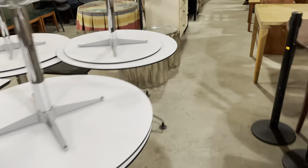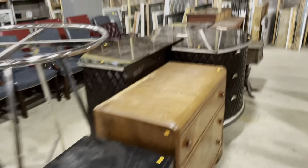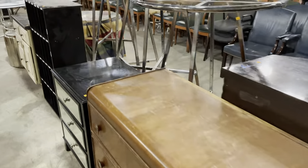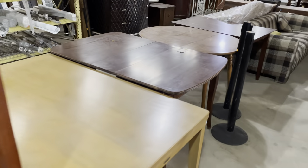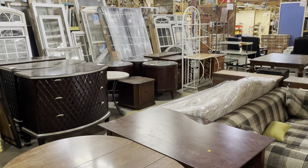That's just some of the stuff here at the warehouse. As you can see, we have a lot of furniture — not all of it needs work. This is just the furniture overflow aisle and we have two other rooms full of furniture. If you want to see everything we have, come visit us — we're open every day from 12 to 5 p.m. You can also check out our Community Forklift Marketplace at communityforkliftmarketplace.org. Thanks a lot for watching and have a good day!